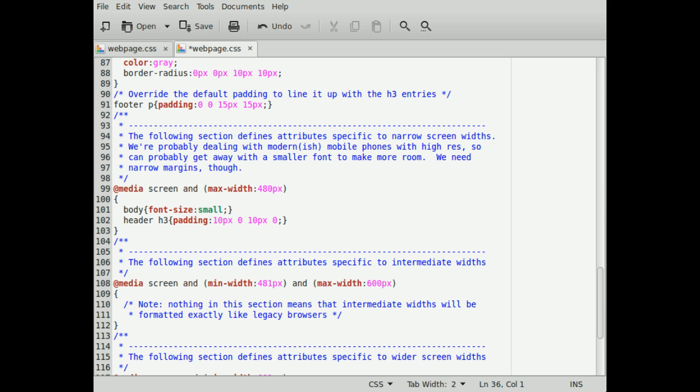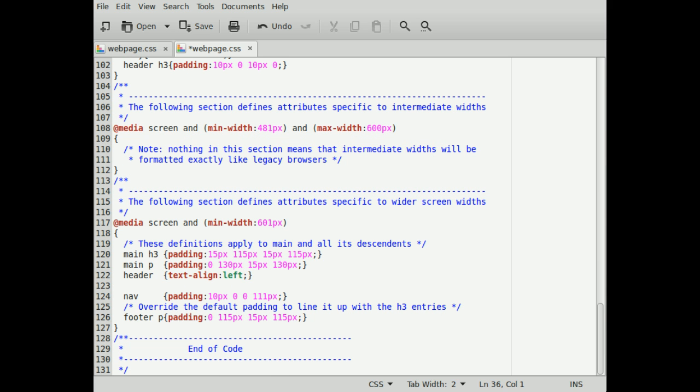Then we finally come down to the last section, and you can see that now I make the changes to bring in these 100 pixel wide columns left and right for the wide screen widths. So this is any width over 600 pixels, so 601 to 850 pixels maximum width. And if you look at these, it's largely paddings you can see changing here.